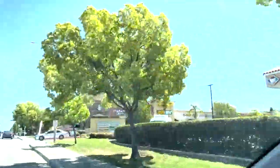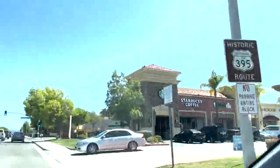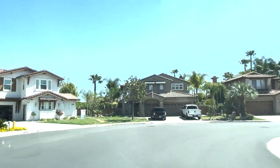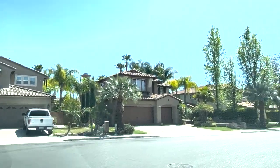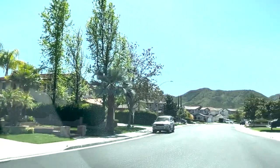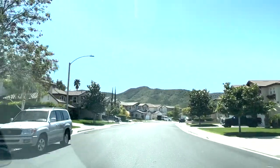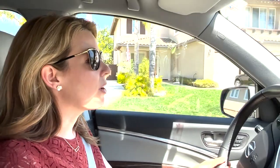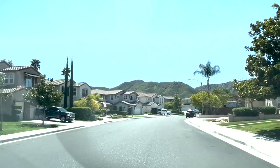So now we're out of Copper Canyon and we're pulling into a community called Copper Creek, and this is a popular West Murrieta community as well. You have no HOA here. Prices are normally in the 7s and 800,000s. A lot of big homes. You have a lot of RV parking, a lot of pools. This is a really great family neighborhood, especially if you need a lot of bedrooms because you have big homes throughout here.